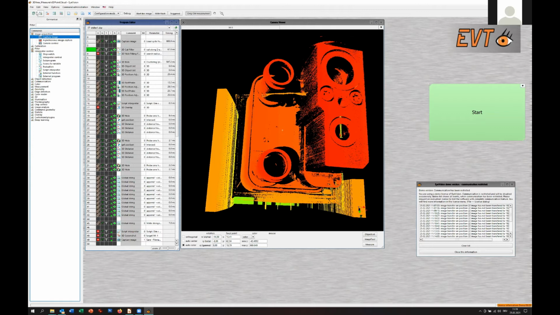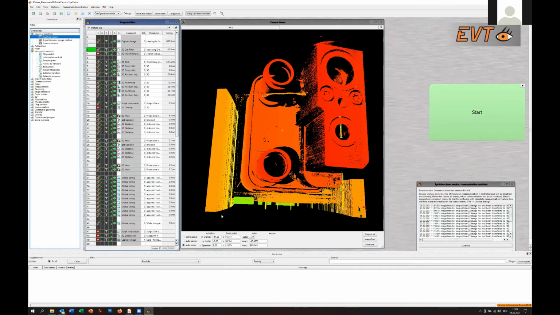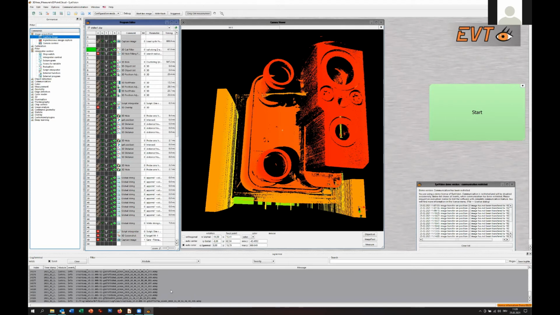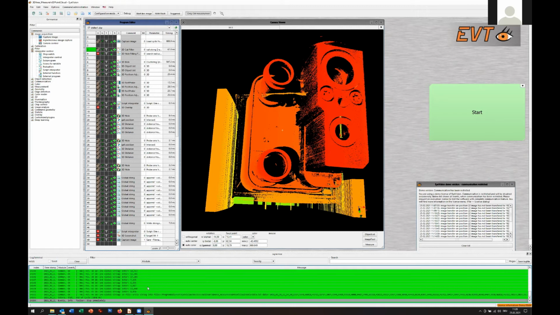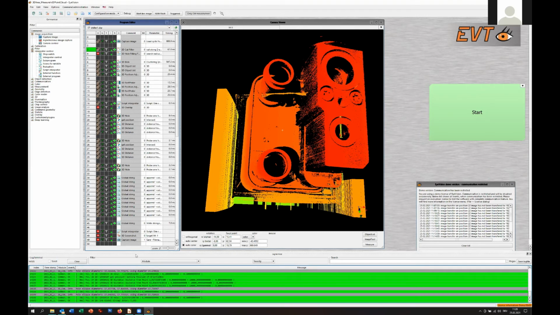And because we are just in the debugging way, only a short info, we have this log terminal. I highly recommend this if you start with the Ivision software and, for some reason, something is not working. Or even if you look back to your program and want to see what happened before, you can see here the results of the different commands which are executed. You see the time they need.